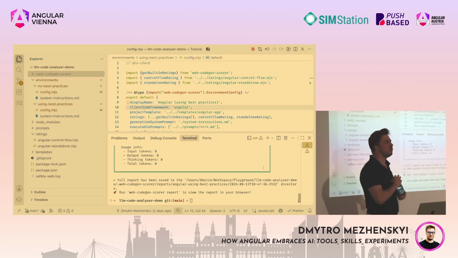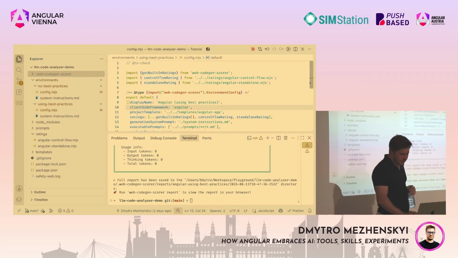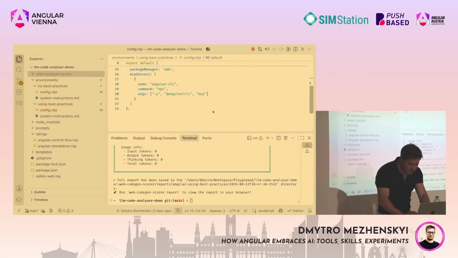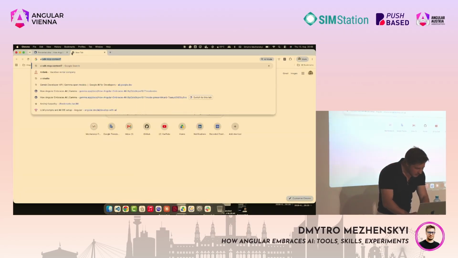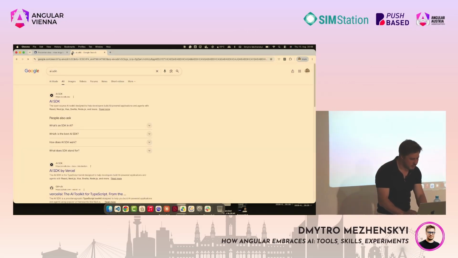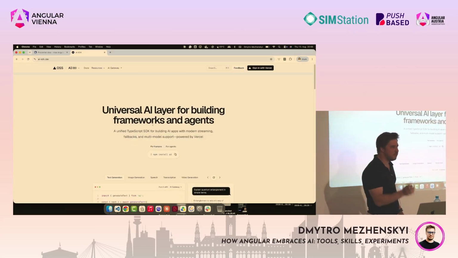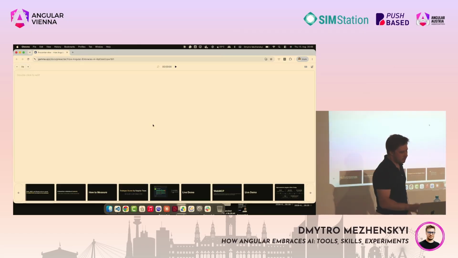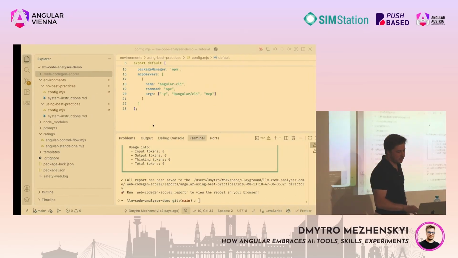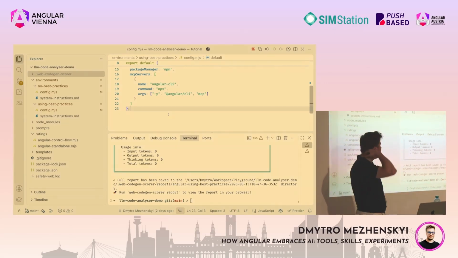No. This model has to be supported by the AI SDK, by Vercel. So this model has to be supported by this framework because it's being used as a runner for this tool. But you can check. They have multiple runners, and it can be extended by your custom ones.